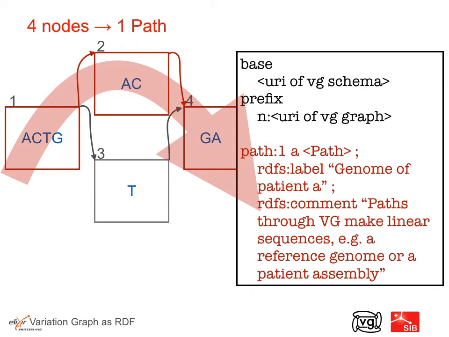Another concept, of course, that we have to deal with is paths. Paths, or threads, are basically the linear genomes, the reference genomes, the genes, the things that are currently linear sequences, as you have known from the 1990s or the 1960s, as you might. And these paths can be the genome of a patient, a gene, an exon, anything you might want to annotate. But it's a way that you go through the graph and actually get back a biologically relevant sequence.